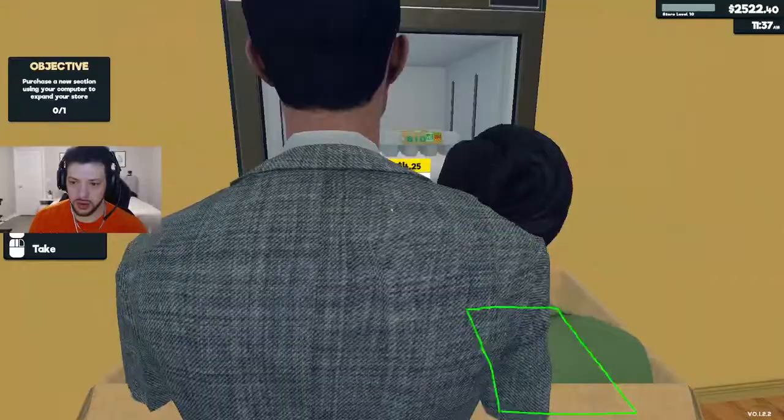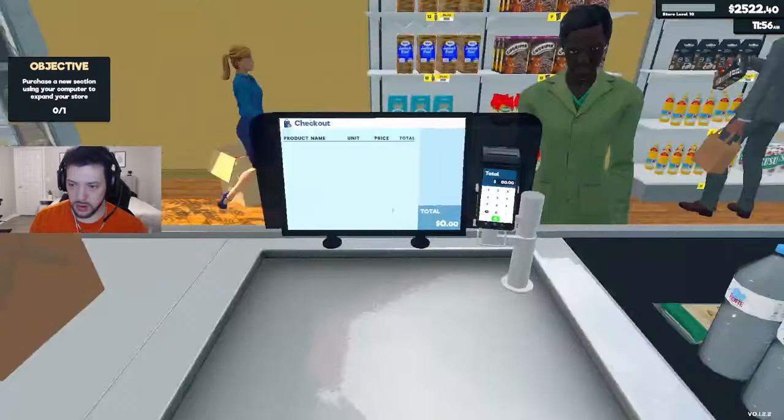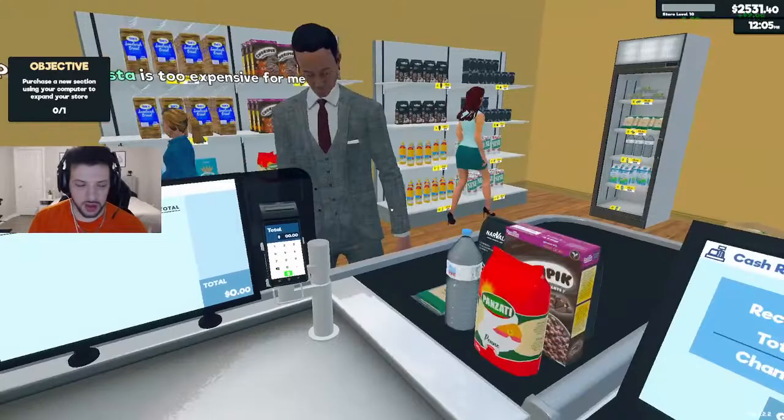Yo, they keep glitching, bro. Is that what they want? But they're not saying it. I wonder if it goes bad if you keep it out. That would be crazy, like if you ordered too much. Oh, we're at level 10.